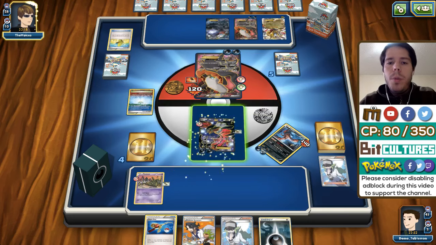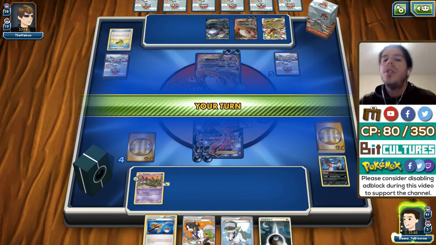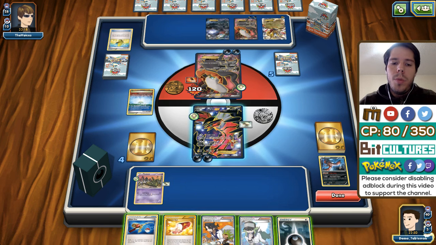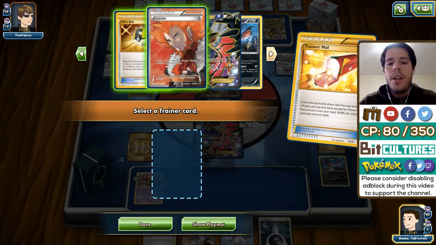Okay, I will promote this guy. 2, 4, 6, 8, 10, 12. Okay, so we do have the KO here. We should have the KO. I'm gonna Trainer's Mail first before using the Super Rod.